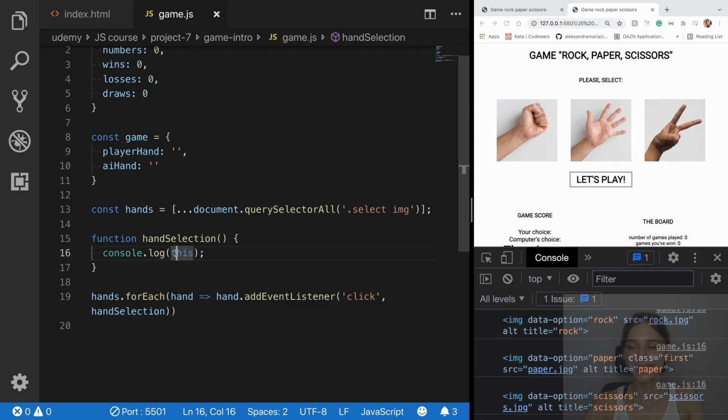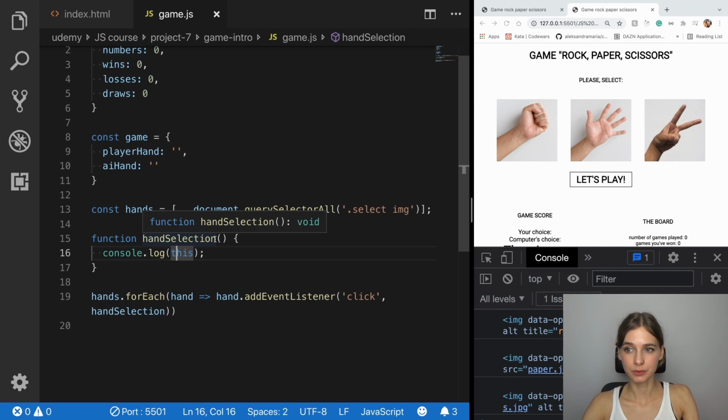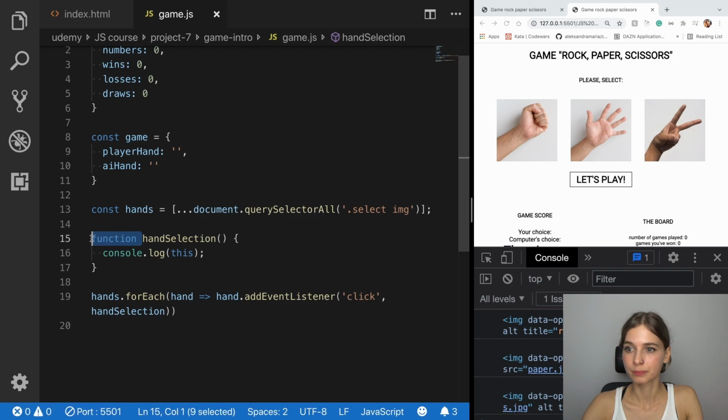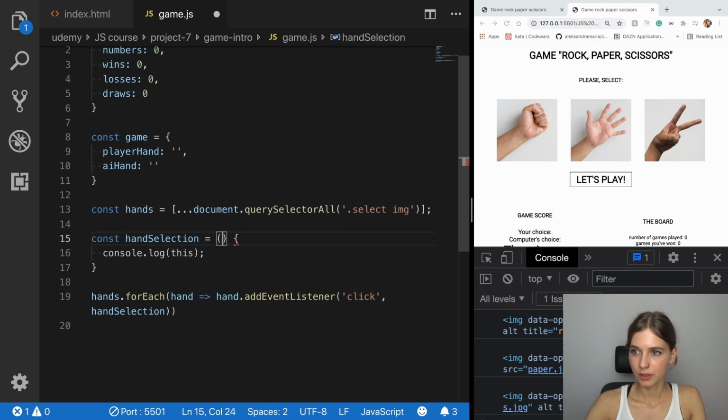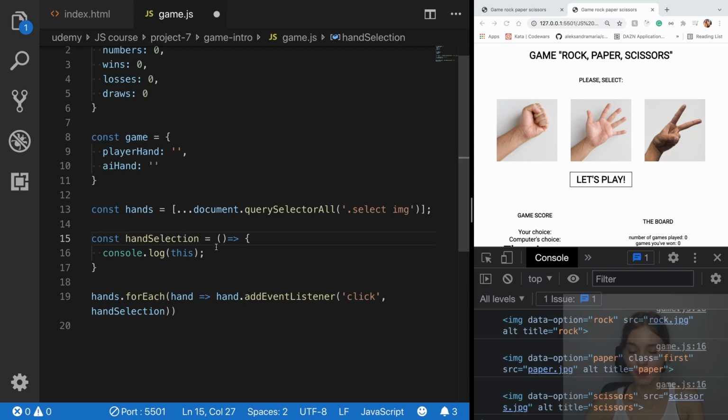Just as a reminder, because we briefly mentioned it before, if instead of this function declaration with the function keyword, we would go with a const handSelection, and decided to use an arrow function, the context of this wouldn't be pointing at the same thing.